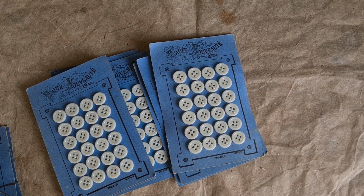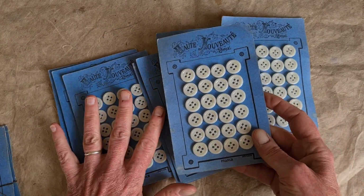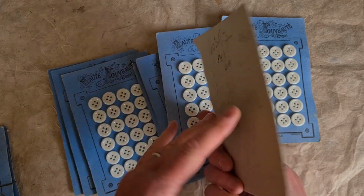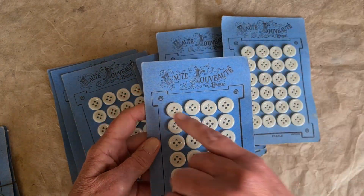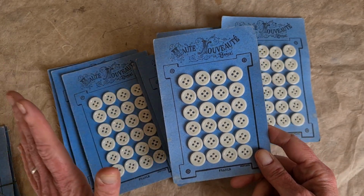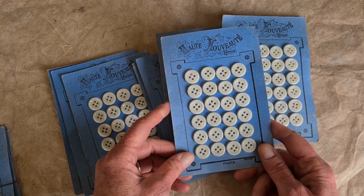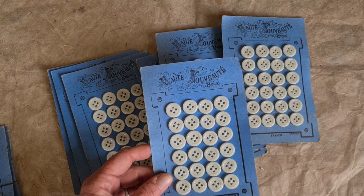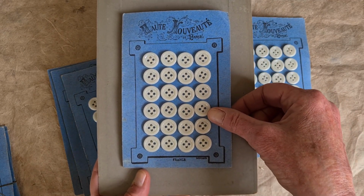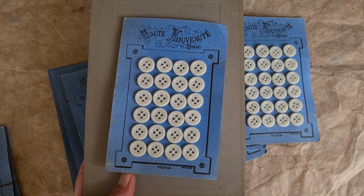Speaking of vintage fashion, sort of, I acquired this big lot of buttons that are still on the card. These are made of milk glass, the buttons themselves, and the cards just have this very simple but very beautiful kind of Art Nouveau lettering up there. So I'm going to be putting one of these cards in the ephemera boxes that I sell, and you could either take the buttons off the card, but if it was me, I would probably add this to the cover of a junk journal or an art journal, just for some mixed media, 3D goodness.